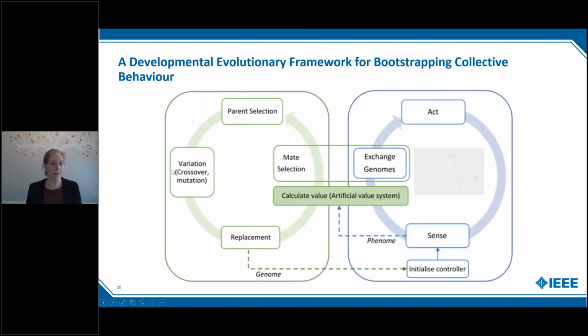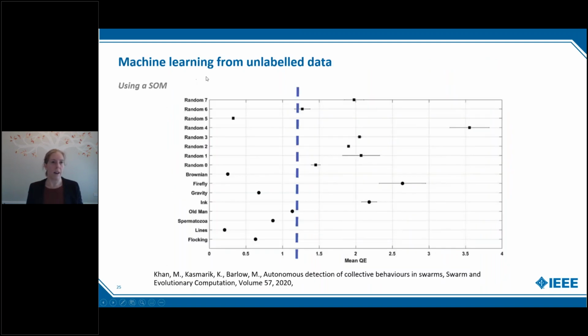On the left here, we have the evolutionary cycle. This is doing your traditional parent selection, crossover, variation, mutation, and replacement. And then in the middle, once again, we have the artificial value system. For this component, we could have used our supervised learning decision tree to decide whether a particular phenome is representing a flocking or not flocking configuration. But as I mentioned, we wanted to have a look at an alternative approach, which was our self-organizing map approach to identify whether there's structure or not structure.